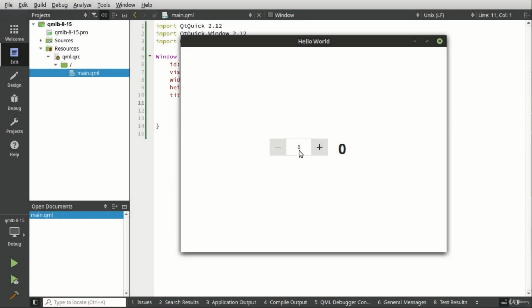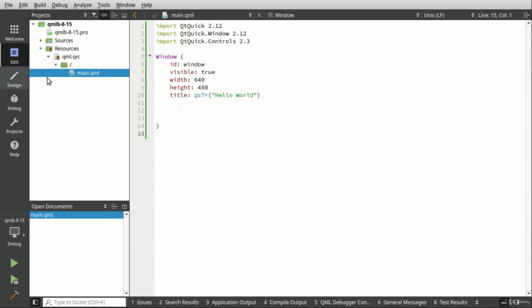In this video, we're going to talk about the spin box, but I'm also going to show you different ways of actually setting this value. The spin box itself is just dead simple. It's 2 buttons. You can get the value out. It just works. It's dead simple. So let's go in here. I've already got the controls imported.